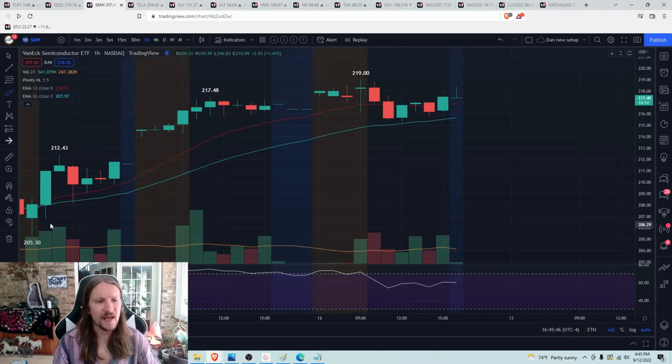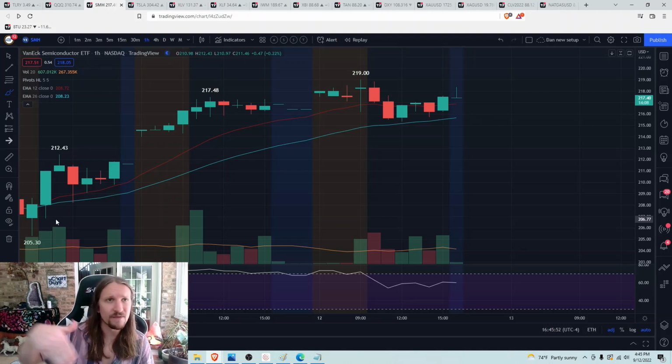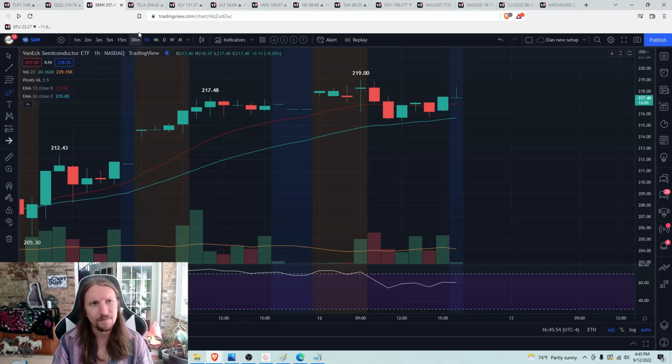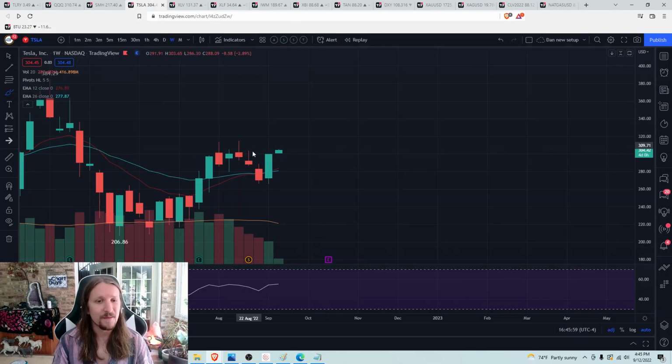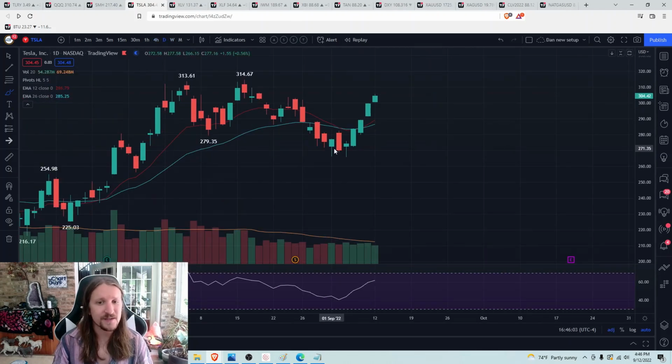Again, I can't really say how I'm going to be approaching tomorrow morning until I see what the CPI reaction is, because a gap up I'm going to be approaching very different than a lower open. Tesla is a relative bull. The weekly time frame, big quick turnaround. And so the daily is not in an uptrend, same as SPY and QQQ, but we've got tons of space for the daily higher low. I'm scouting the relatively weaker names for daily consolidation. I'm scouting the relatively stronger names for daily higher lows.